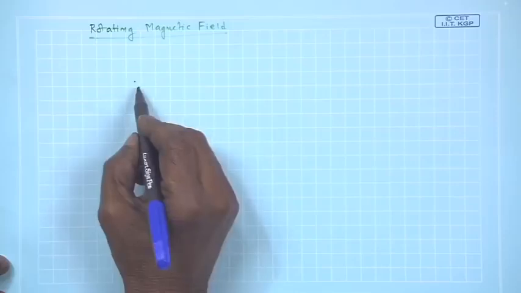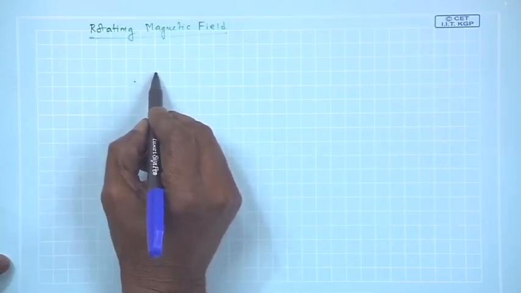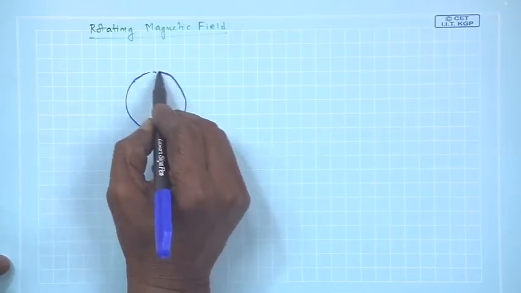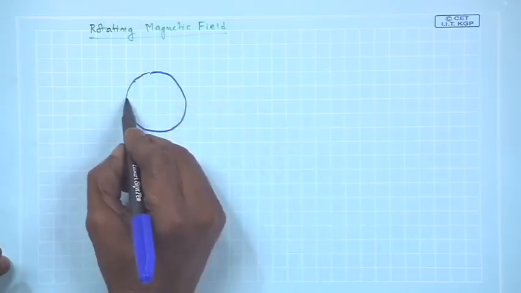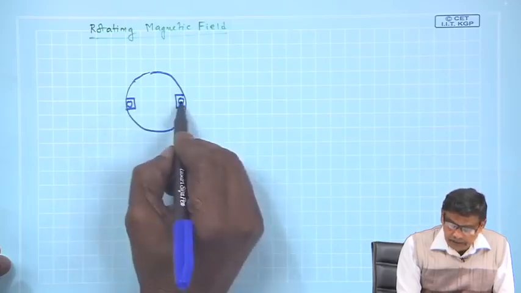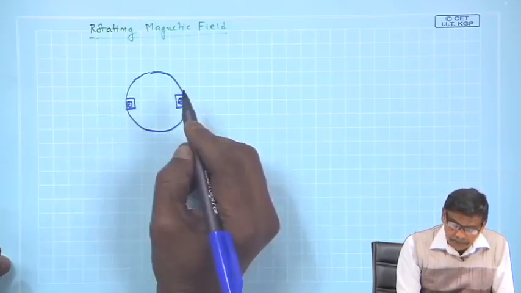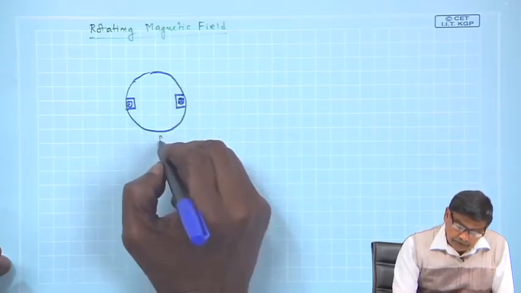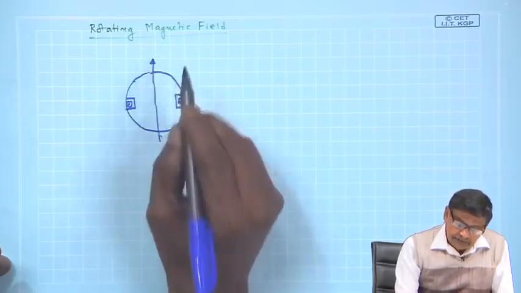Suppose somebody comes to me, or to average people, and says that I want to produce a rotating magnetic field. Before Nikola Tesla, people would have suggested, okay, you take something like a cylinder, have 2 slots, the minimum thing you do, put a coil, pass some DC current, and it will produce a field in this direction.